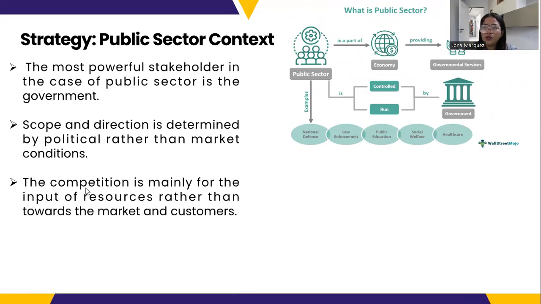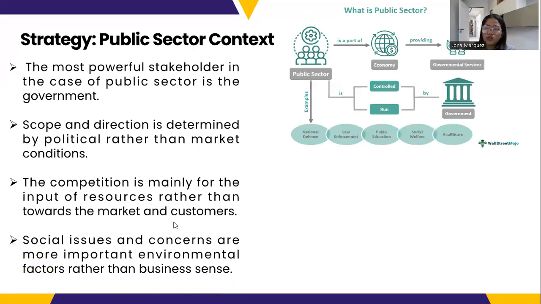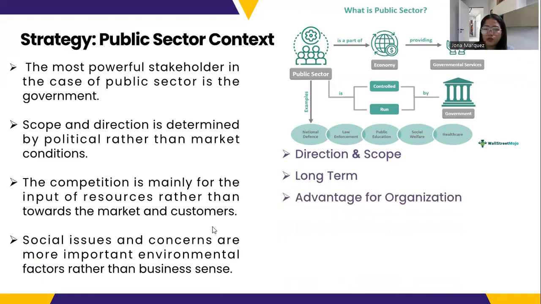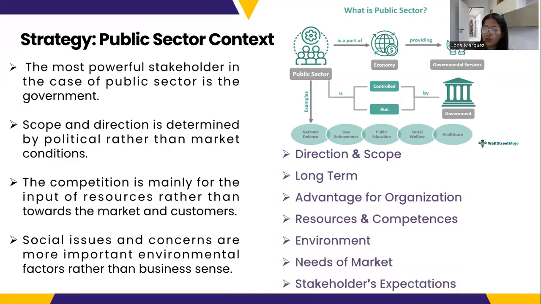So, depende, no? The competition is mainly for inputs of resources rather than towards the market and customers. And yung mga social issues and concerns are more important, no? Environmental factors rather than business sense. Okay? So, iba ang magiging strategy niyan, mga government agency compared sa strategy ng mga private sectors. Okay? So, pagdating naman sa direction, long-term, advantage for organization, same lang din naman yan. So, resources and competencies, environment, needs of market, stakeholders' expectations. Okay, same lang din naman yan sa ibang business organization.